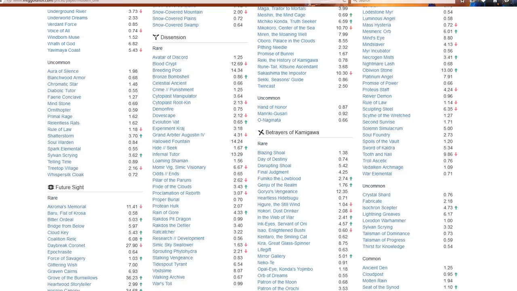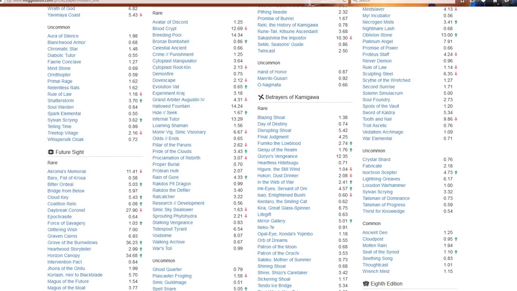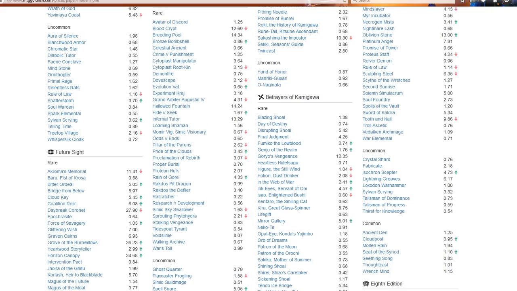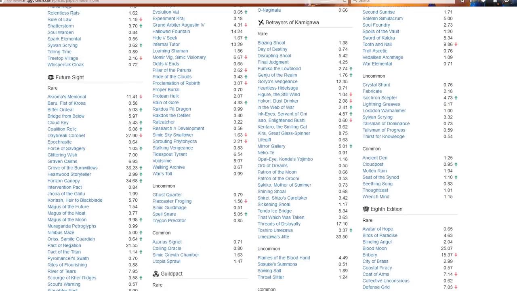And then out of Mirrodin, as far as Icecrown Scepter, this time around did not get a reprint. Lightning Greaves is still a casual favorite, and did not see a reprint. A few cards like Molten Rain, I don't believe, saw a reprint, so it's $2 and continues to go up. Molten Rain and Wrench Mine are both very, very good cards to pick up here, and Thoughtcast as well.